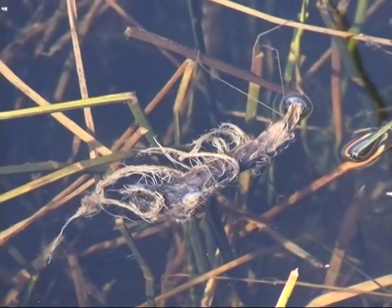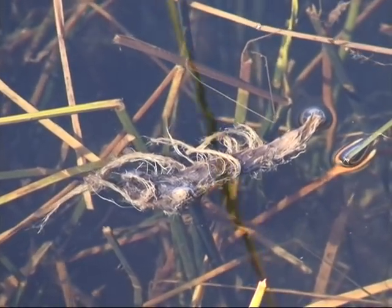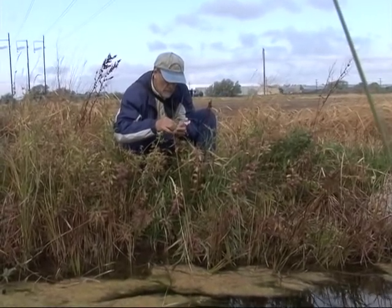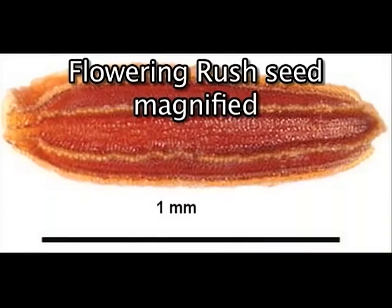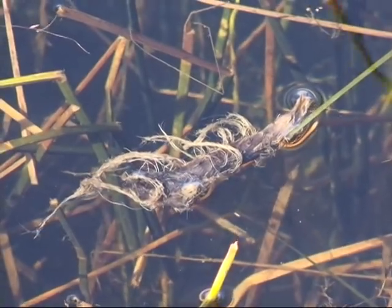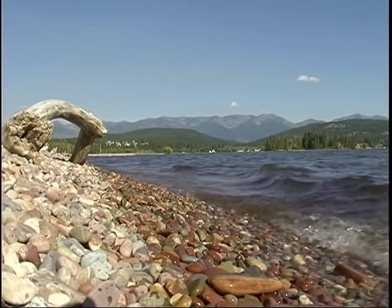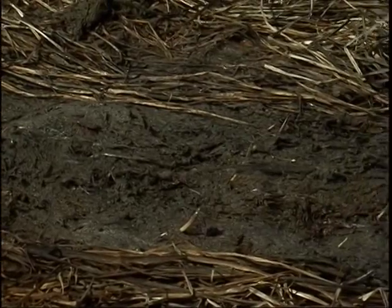Although the flowering rush dispersing out of Flathead Lake by rhizome fragments is a sterile triploid, it appears that the Snake River infestation in southeast Idaho is a sexually fertile diploid that produces seeds as well as rhizome fragments. The rhizome fragments are quite buoyant and float away with the currents. Wave action can deposit fragments on the shoreline, and some eventually sink, or if the water level is drawn down, the rhizome fragments come in contact with bottom sediments. If it is warm enough to allow plant growth, the preformed roots can quickly anchor the fragment and establish a new colony of flowering rush.